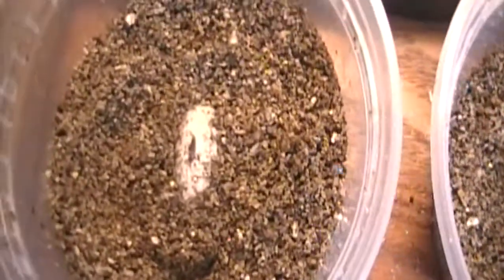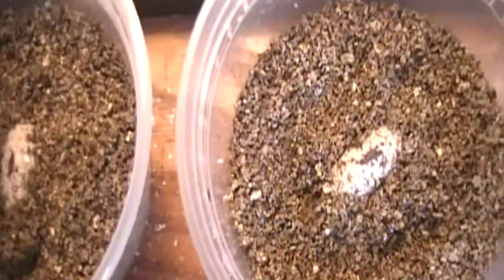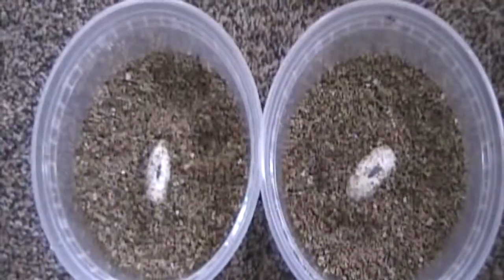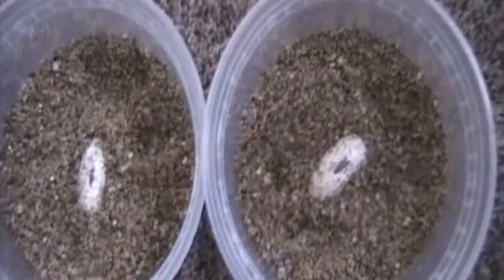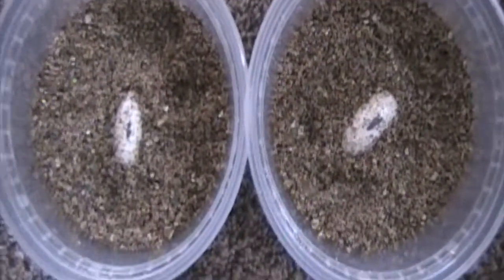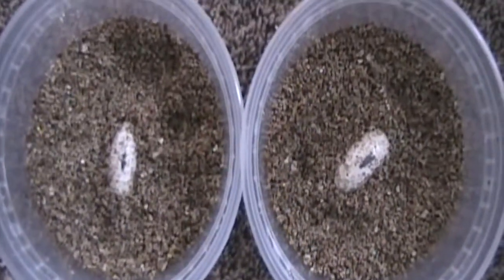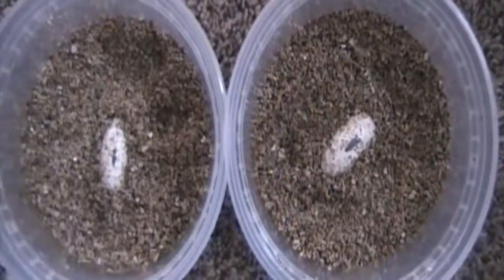So I'm going to just candle them real quick and report back to you if they look fertile or not, because it won't show up on the camera. So I just candled them, and both eggs appear to be fertile. It's kind of hard to tell at this stage because the ring of life is a little small. It'll be easier to tell when they're a little older. But for now, it definitely looks like they are alive and definitely will be incubated.